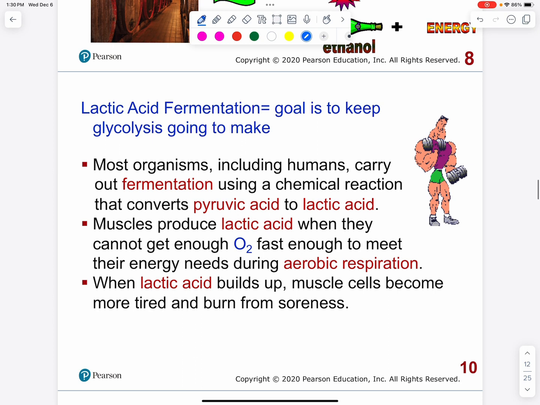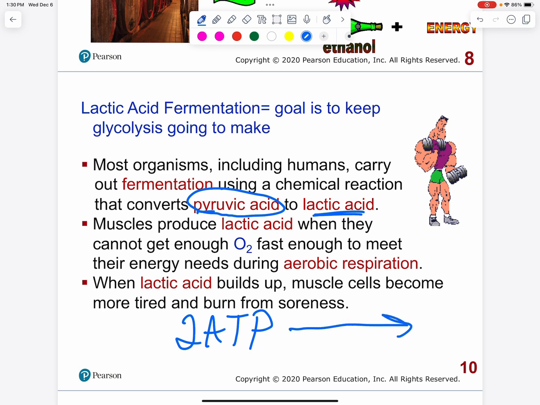So right here, it's showing a muscle guy working out without really breathing, and it's going to take that pyruvic acid that we saw coming out of glycolysis and change it into lactic acid so that it could reset that electron carrier to get more electrons out of another glucose. Suffice it to say, it allows us to keep making 2 ATP until oxygen is present, and then it can go to step 2 and then 3 and make a total of 36 ATP. But without oxygen, you can only do glycolysis, and that's what fermentation is.